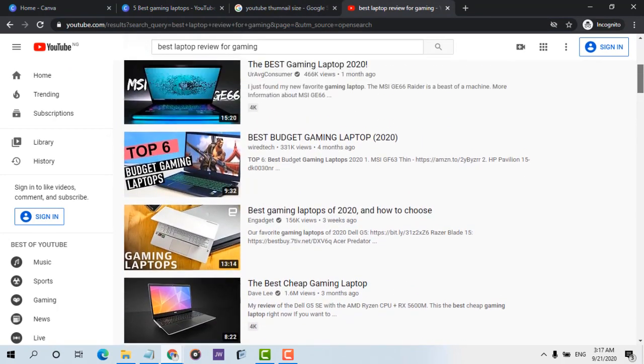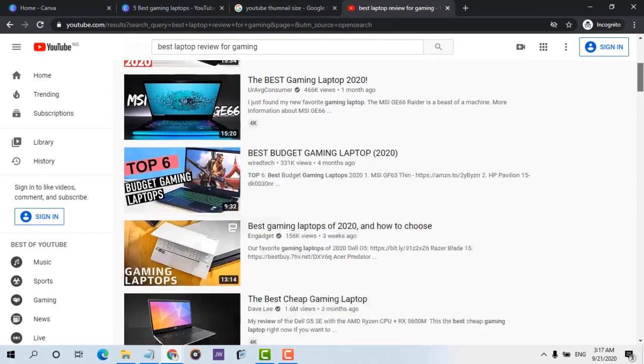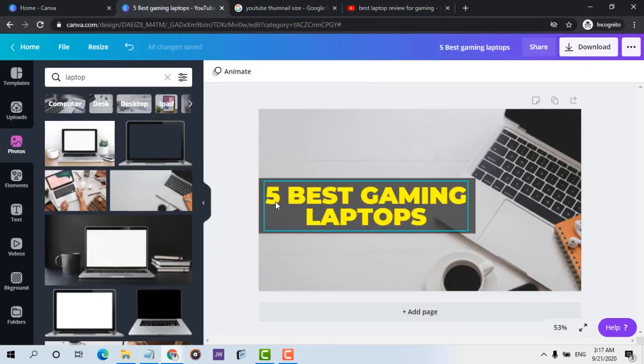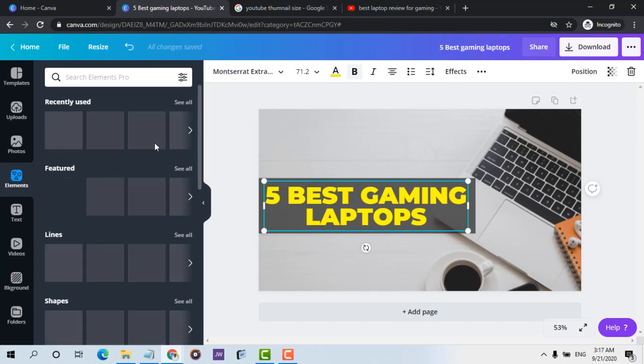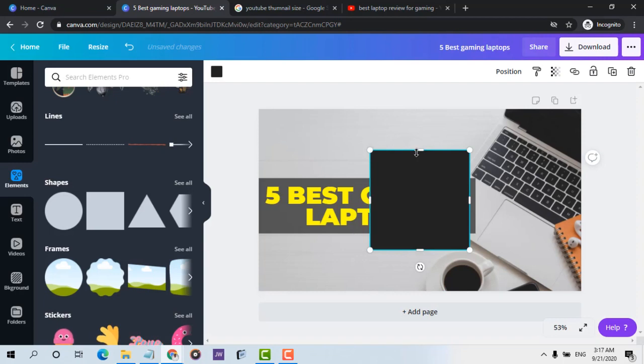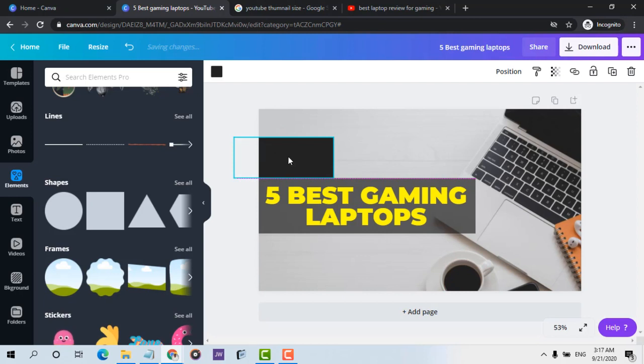So you notice that this guy has top 5, you understand, it makes it different. Top 5, top 6, understand. So that's why I have to put 5 best. You can just come up with something like maybe duplicate this shape, or just go into the elements and copy or make a new shape, you understand. Make a new shape, then make the shape something like this. Or yeah, okay, so you can just come up with the top 5 here, then lower the opacity to something almost the same thing like that.